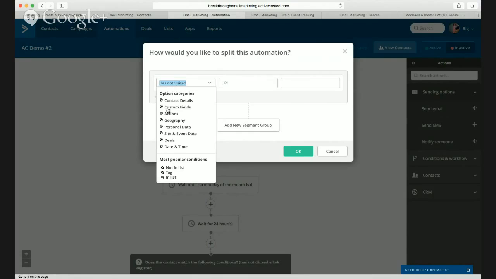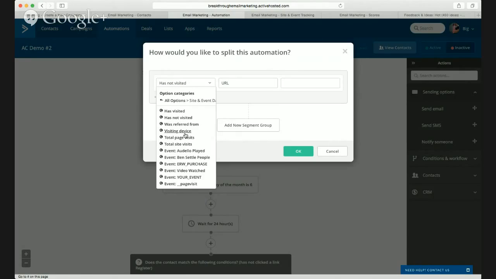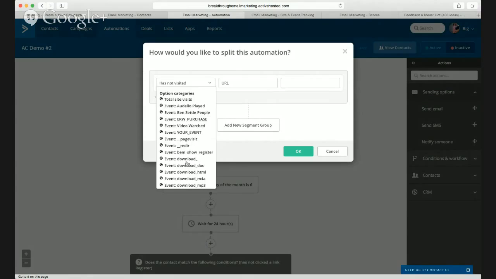Or you can do site and event data again and go through the actual events. I use events and tags. I just prefer tags. I think it's way easier than events, but I do both just in case. So look, you got download an MP4.